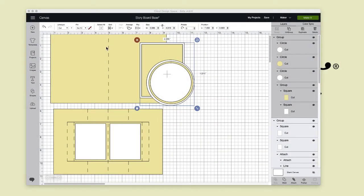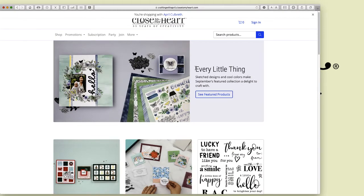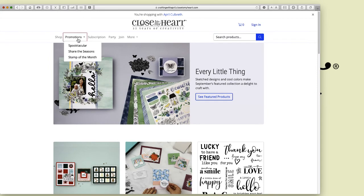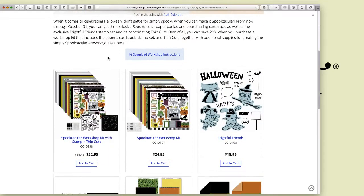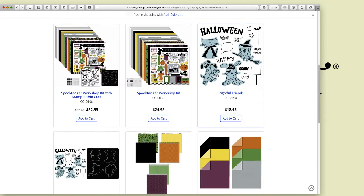And that's the final look at your storyboard card. And let's see. I am having a mouse issue here. Just don't have enough space because I scattered everything. Right here on promotions, right here is Spooktacular. If you go to the Spooktacular, you'll see it. These are so stinking cute, guys.